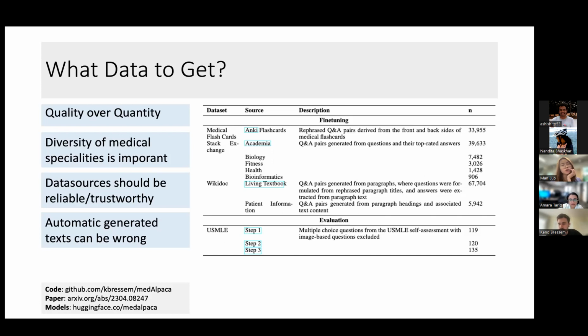I see. So for the QA generation, are you using some existing QA generation model, or how do you generate the QA pairs? I use the OpenAI API. Okay. And the API will give you the explanation as well? So what I basically did, the Anki flashcards were a good example of this. For the Anki flashcards, you have the question and the answer, but not in the format you want. So you say to GPT 3.5, I'd have loved to use GPT-4 for this because it follows instructions better, but this would have been insanely expensive. So I use 3.5. You give the model the question and the answer and ask it to rephrase it to a question and an answer.